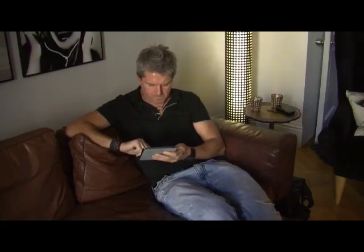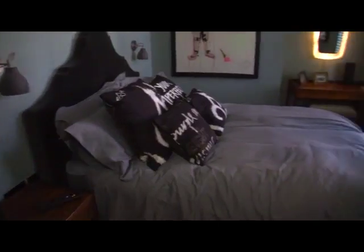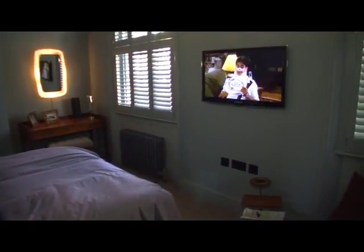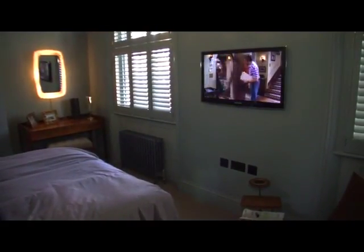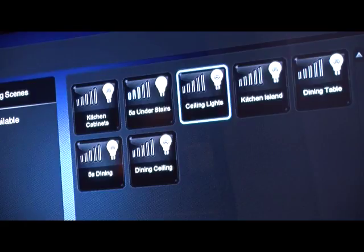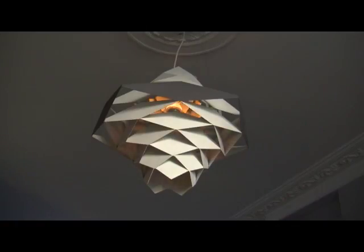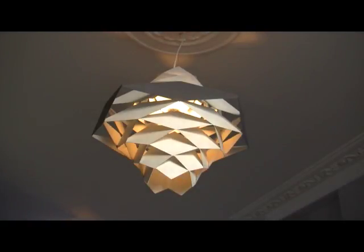The other thing which I loved about Control 4 was the fact that you're able to change things remotely in terms of the engineer or James without having to actually call them out on site, which was a big issue with some of the other providers. Because of people staying here, I wanted a technology that people could access easily and understand, and the icons on the screen are very obvious, so if you want to watch something, listen to something, or do the lights, it's very obvious what to do.